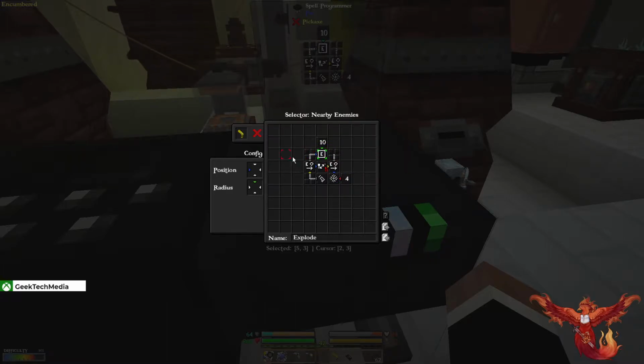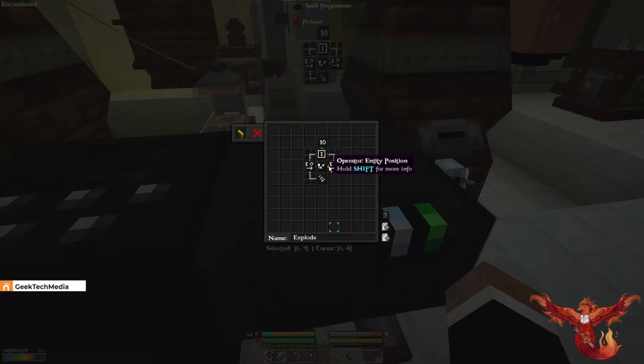What if we put an item here instead? Okay, so position would be that. Radius would be that. Target would be that item? No, wait. See, that says it's wrong. Problem is we have no motion in this, so I don't know what this would do. This wouldn't do anything, would it? Closest to point. No, wouldn't do anything.